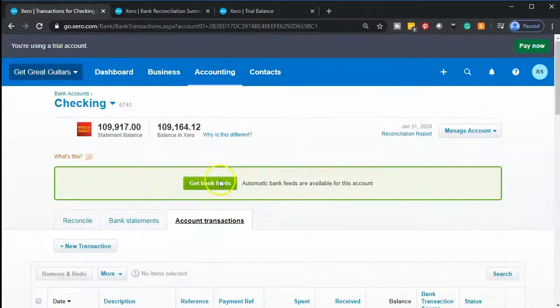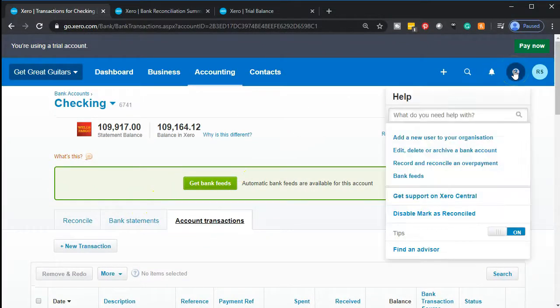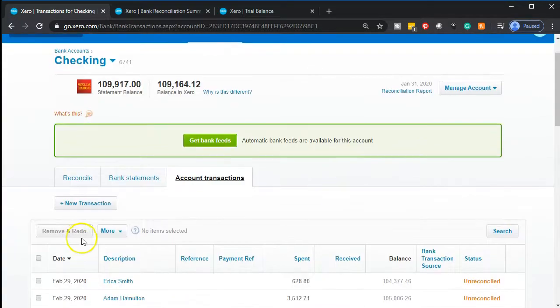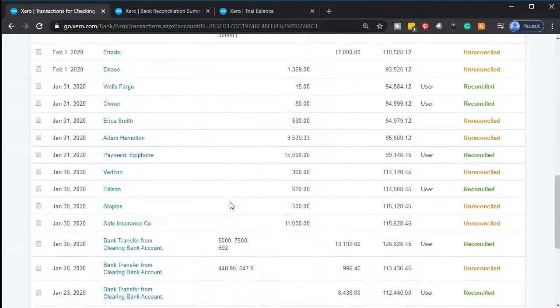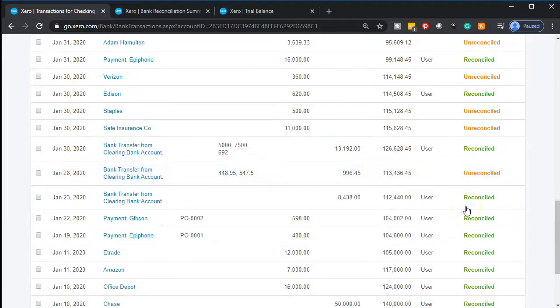Now, remember we have the item. If I go to this little question mark, this one needs to be enabled. It now says disabled in case we want to disable it, but it's currently enabled, and that's why it says disabled. And then we have that on, and that gives us our little feature over here that allows us to mark something as reconciled or not. Then we're going to go down, and everything in green has already been reconciled, and so these items in orange are the ones that are going to reconcile in February.